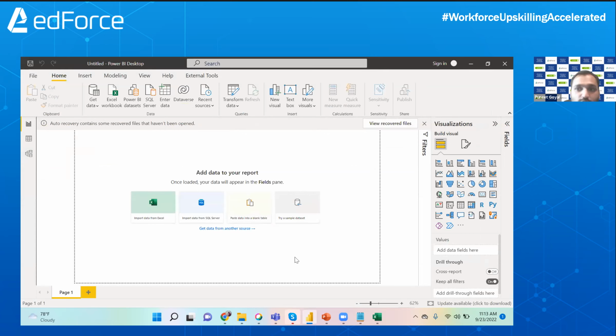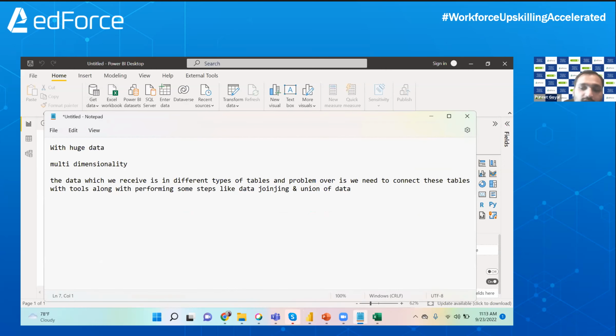This is my Power BI window, which opens up once you start your Power BI. You can go and click on this Get Data. Now, before we connect our data source to Power BI, we should know what a data source is, right? And what is the type of data source? A data source is a place where we store our data, and there are multiple types of data sources, which are broadly classified into two: files and servers.